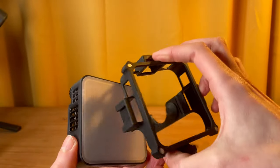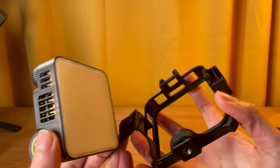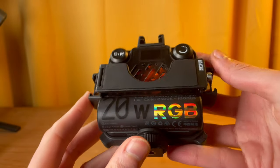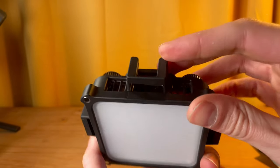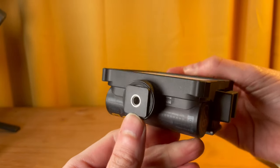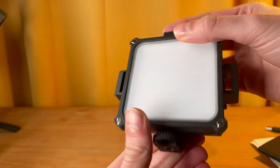You also get, with the combo pack, a sort of cage that comes with it. Now, this is, again, strong plastic. It's not metal, this particular bit, but pop it in, close the gate, and voila. You've got this nice and nestled into the cage. Now, with the cage, you've actually got 3 cold shoe mounts, one at the top, one at the side and one at the opposite side, as well as a 1/4-inch screw at the bottom with a shoe mount. So you can put that onto a tripod, you can put that onto anything.